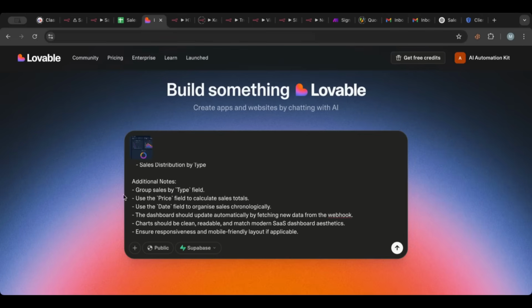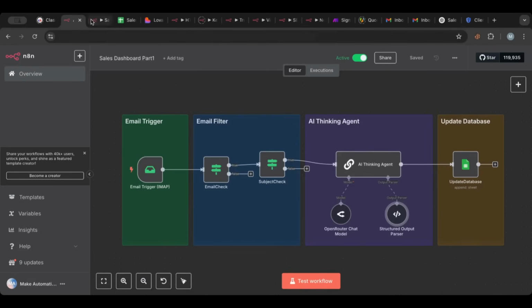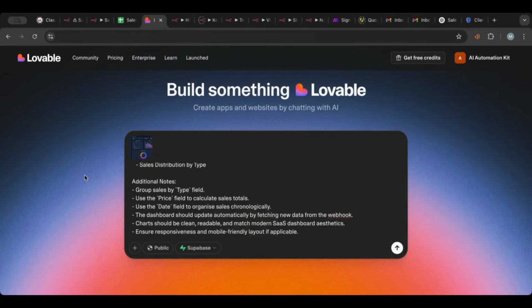So this whole prompt, you can get it with both of these workflows as JSONs, so you can create your own dashboard easily by just importing. You say import from file for both of these workflows, and then you take the prompt and the picture, and you can create your own custom sales dashboard, or you can sell this to clients by creating dashboards for them. So let's just click enter and see what this creates for us.